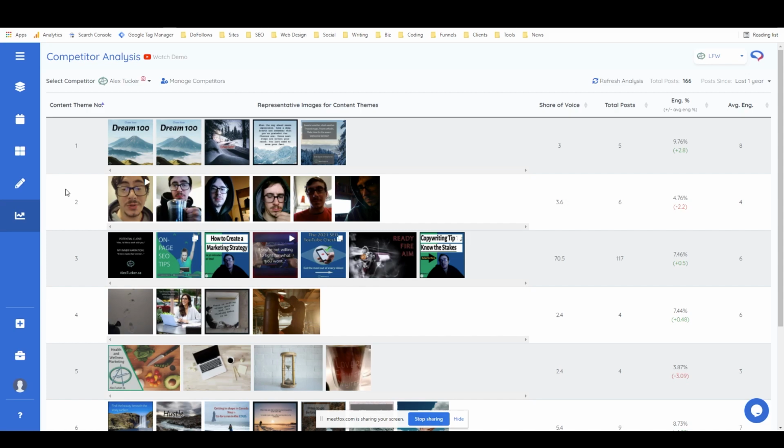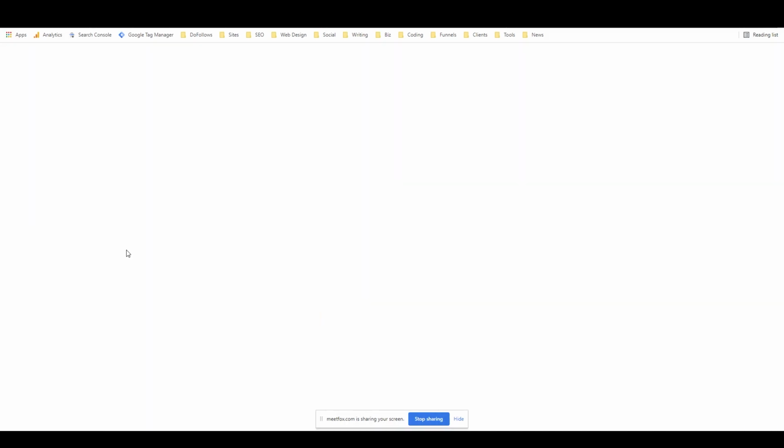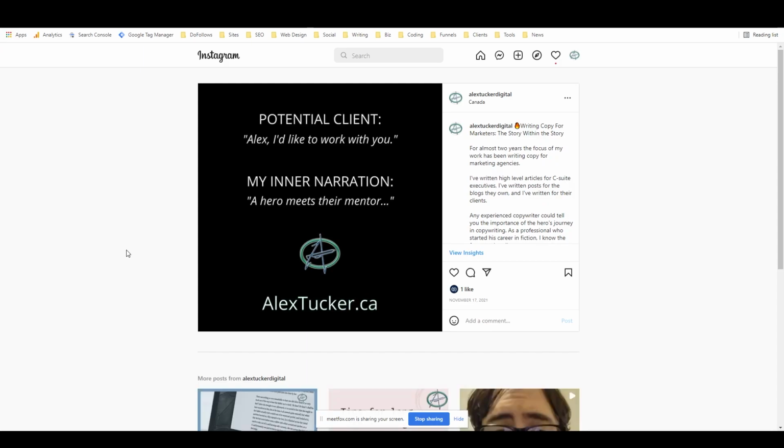This is basically your analysis. What I see is different themes. The first one is infographics in a particular format. The second one, I think, is your personal images, maybe behind the scenes or something like that. You can just click on one of those images, and it will open that actual image in Instagram. Oh, cool. Yeah. So you can look at this for any public Instagram handle, potentially.